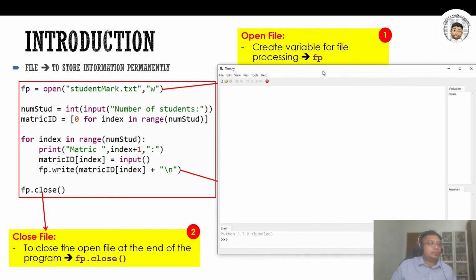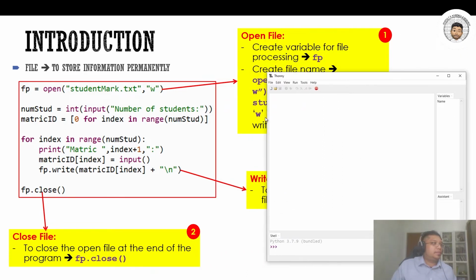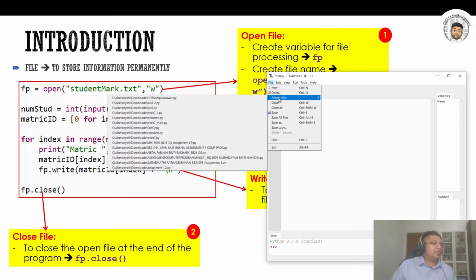This is my Thonny. File, new. Just giving you a trailer. I am the one doing the test answer this week, I think in a few weeks, next week. This is the sample answer.